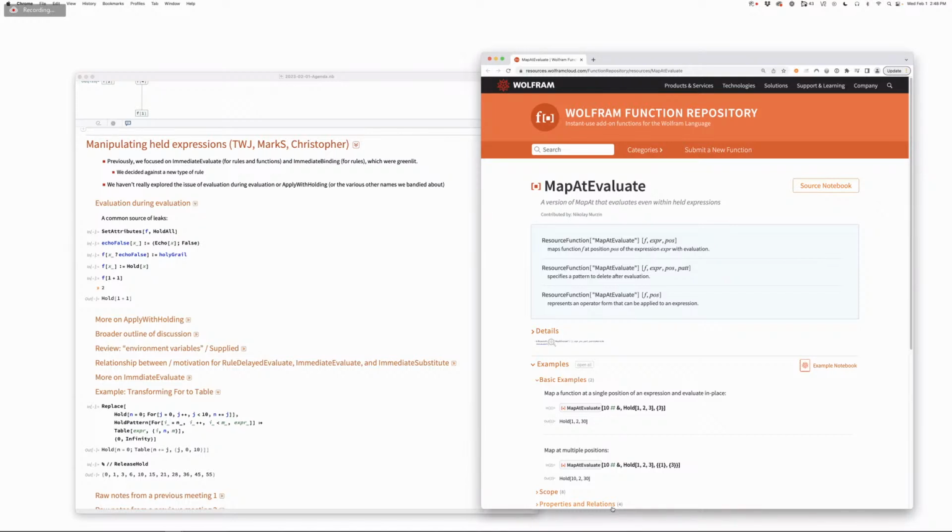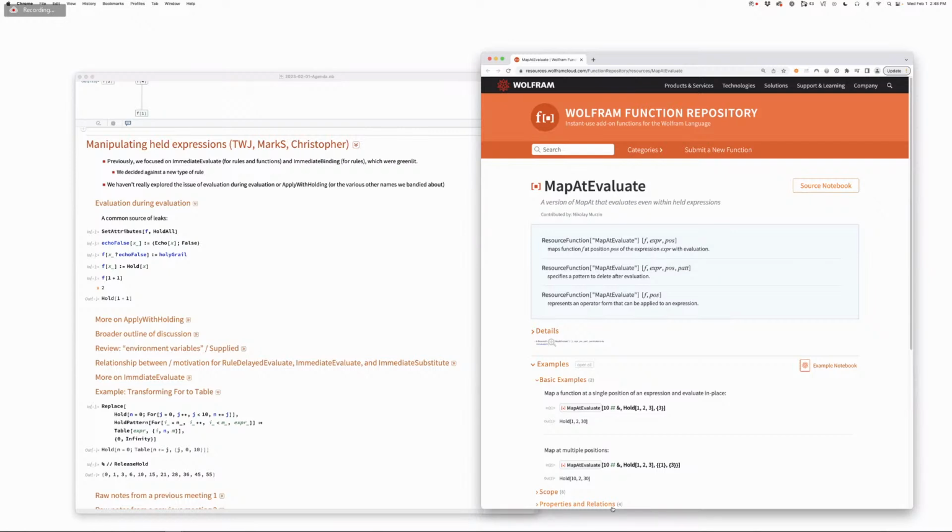Right. And this is undoubtedly just doing semi true. This is basically map at using immediate evaluate, which doesn't exist yet, but was greenlit. Remember, we talked about having an immediate evaluate, an immediate binding, and some theoretical person who has time to work on it will implement these, which is part of the held expression stack.